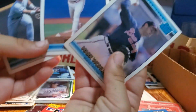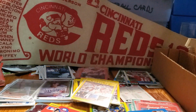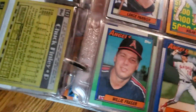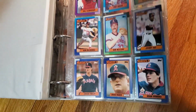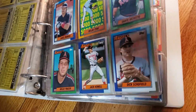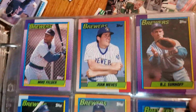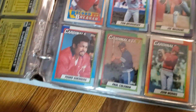Okay, now for the big thing that I think is going to be really interesting. Here is a binder. I won't show you the name because I don't know if he wants his name out. Wait, what are these cards? Okay, so here, I'm going to pick this camera up so you guys can see. This looks to me like it is a set of Topps 1990. I had a ton of these cards myself. It looks like he has organized them in team order, not numerical order. But you've got the Angels, you've got the Astros. All these cards are in actually really good condition. I mean, this might be, who knows, I don't know, this might be a complete set.